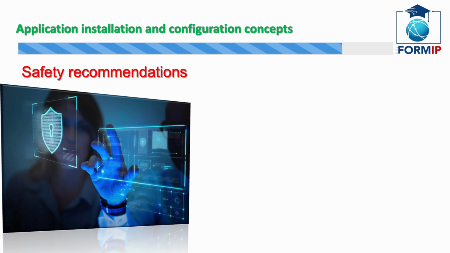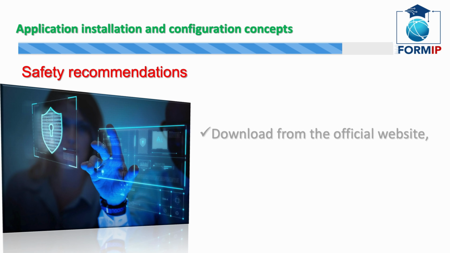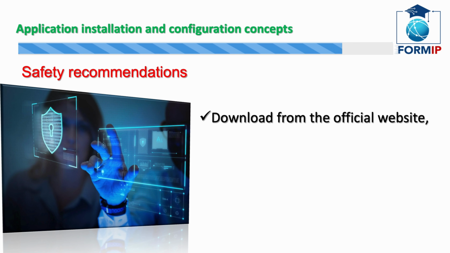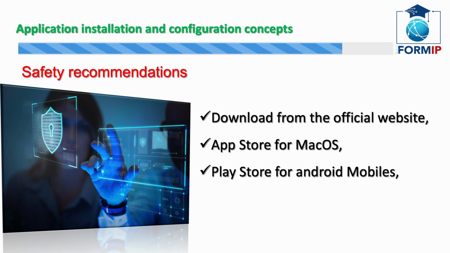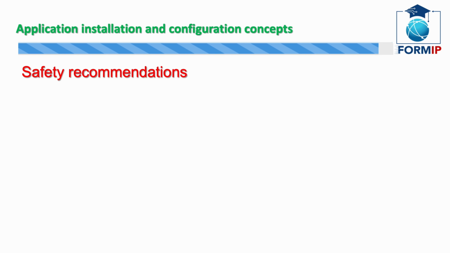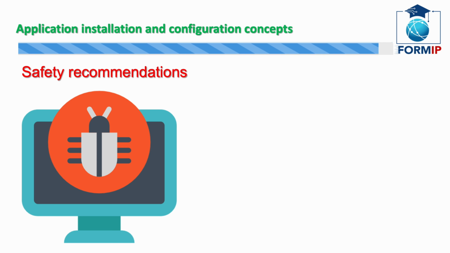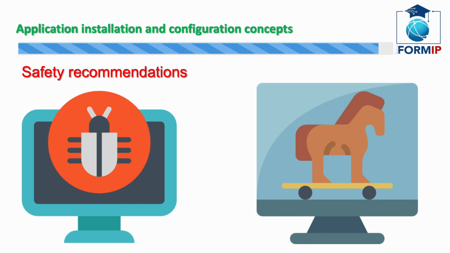If you are going to install an application, it is important to check that you are downloading it from the official publisher's site, such as the Microsoft Store for Windows, App Store for macOS, or Play Store for Android mobiles. Because if you download an application that isn't from the official site, you could end up with malware hidden inside the application you want to install. In this case, we speak of a Trojan horse. That's why you need to be very vigilant about the rights you give to users. Because if one of them installs a malicious application, not only will it be an entry point for the attacker, but also for the company network.